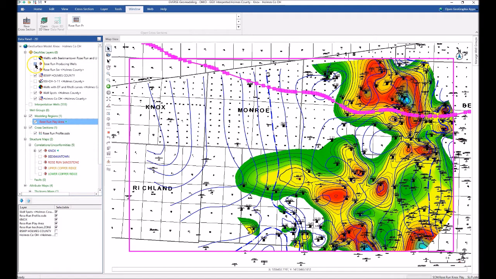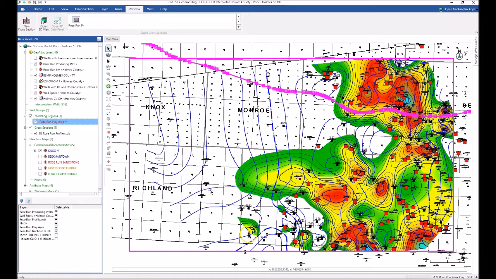Here are the Rose Run producing wells. Let's make sure we put those on top. So we can see the red squares are the Rose Run producing wells in this field, and there are some Rose Run producing wells down dip of the truncation edge that we're going to be playing here.